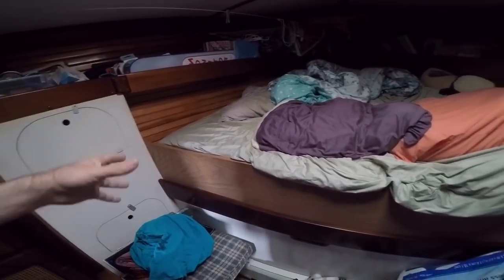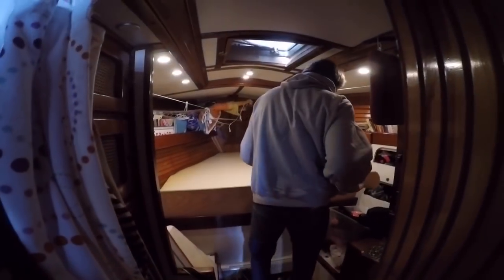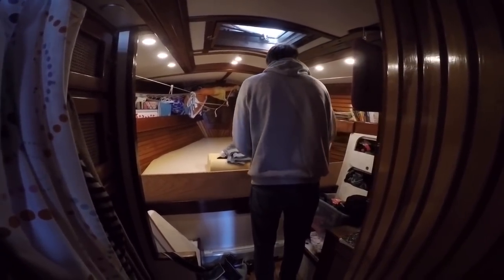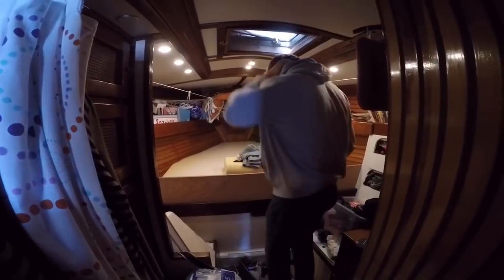And then it's damp, and then you get mildew and mold and all sorts of problems. So we're going to take everything that got contaminated out of the boat, wash it, and then while Maddie's running the laundry, I'm going to be in here literally wiping down the walls to get all the salt off. So it's going to be quite an involved project. One of the bigger projects we have to do while we're here is take out our mattresses and rinse them off and air them out because they got soaked in salt water.